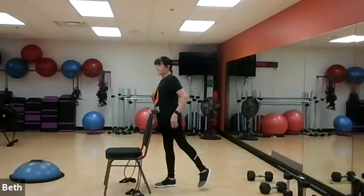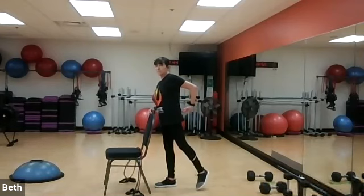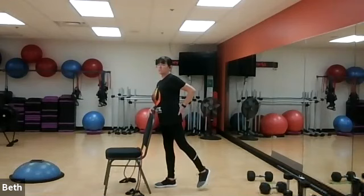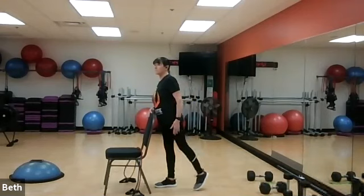Abs are in tight. The foot can come off the floor, but it doesn't have to, as long as you really feel the squeeze here. This is really important, so try to really squeeze it. Squeeze it. Squeeze. Abs in tight so your foot's not just falling onto the floor, but you're lowering it.